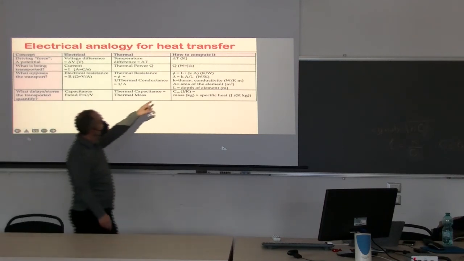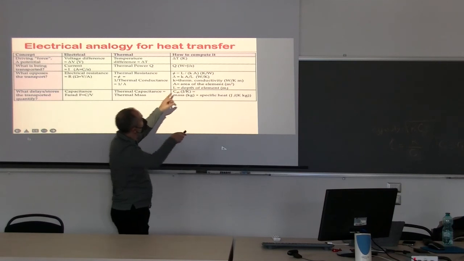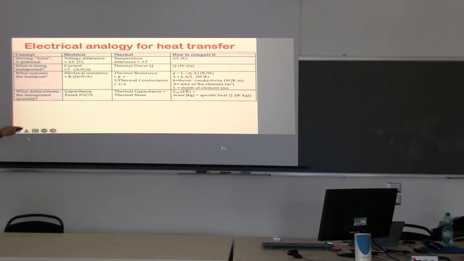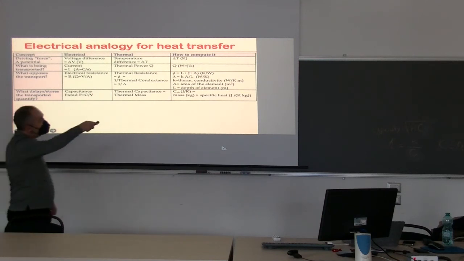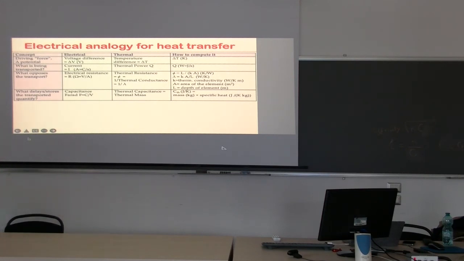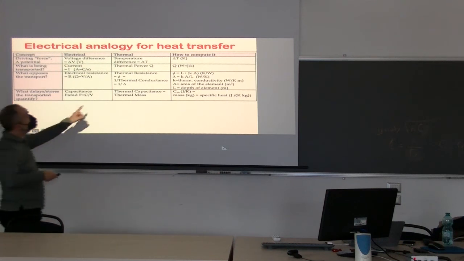So if you divide L by KA, you get units of Kelvin per watt, which is going to define our thermal resistance. This tells you that if L is bigger, if the material is thicker, you get more resistance. If the material is more conductive, K goes higher, you have less resistance. And if the material is larger, so you have more area to drive heat flux through, this resistance goes down. So the thermal conductivity and thermal resistivity were intrinsic properties, right? They were per unit mass, per unit volume, and so on. The resistance and conductance are not.